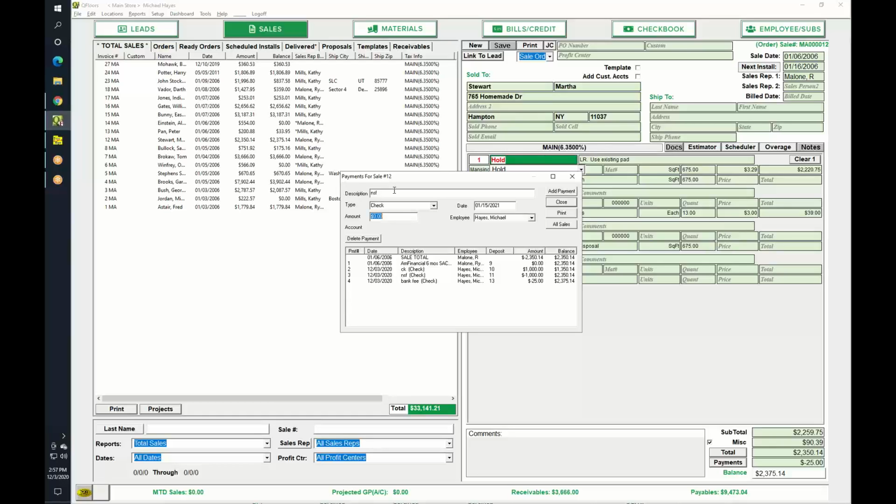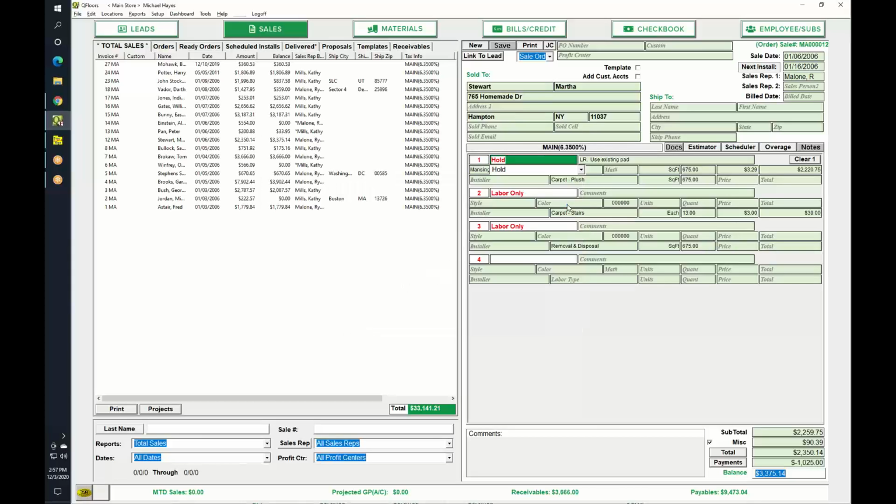Let's say it came through on 1/15, even though the original payment was in December, you still post it on the day that it came through your bank. And you'll pick it up when you do your bank statement. All right. Anything else?